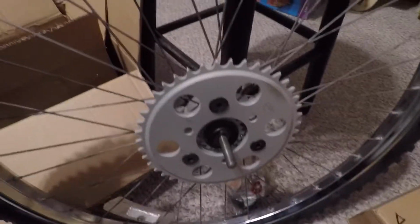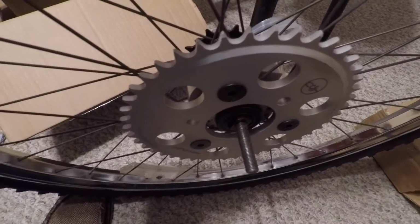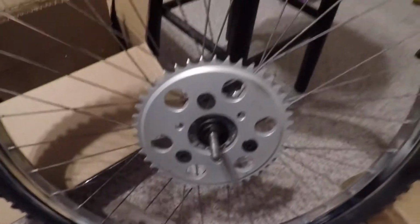All right, so I got the back sprocket on the wheel. You can see how that clamps on there. It's really a slick setup. Makes it so much nicer. Centers it up real nice. You can adjust it in and out however you see fit, but it lines up real well, and you don't have to fight with that other sprocket setup, which is really nice.